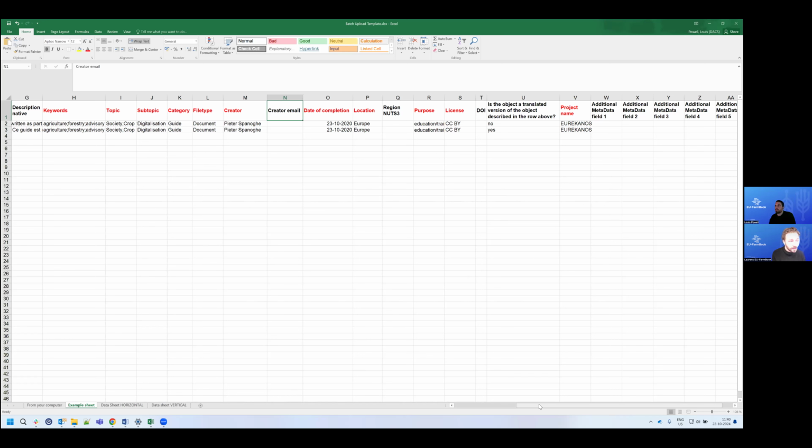So the handiness of this template and of the Excel is that you are always able to annotate in the best possible way, because it's the most complete thing we can do. We don't have to completely redesign the upload form on the platform.